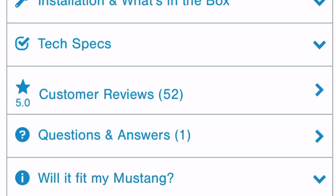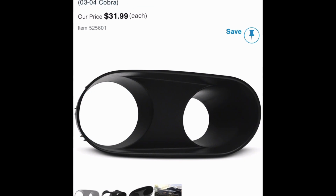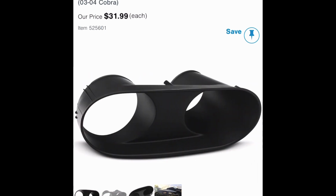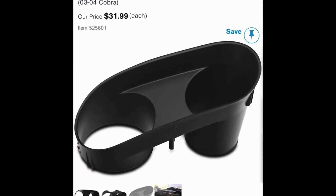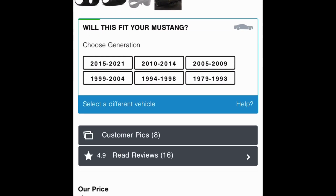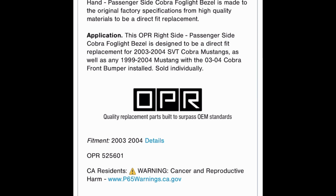And then American Muscle does also offer their own brand or a different brand. This one does not have the Ford part number on it or the Ford stamping or anything like that, but it looks pretty much the same. So, of course, you'd probably never know. I thought it was interesting. These are $31.99 each, so they're actually more than the Ford ones. But who knows? Maybe that's just a supply thing right now, and prices could change.